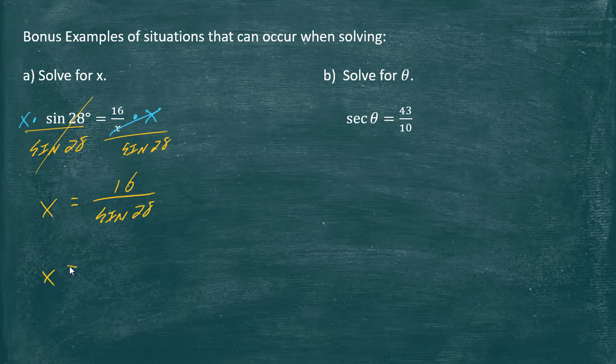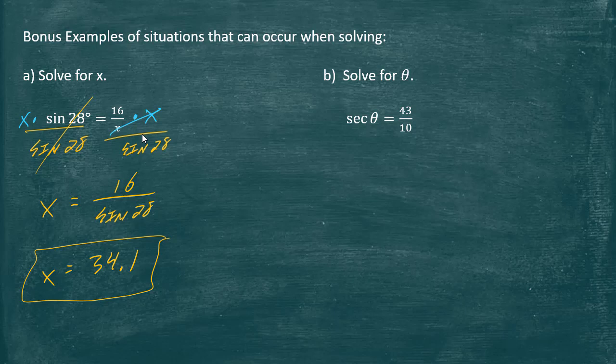And then from here, what did I really solve for? Do I need to put a unit on 34.1? Would this be a degree or is this just a unit? In this case, because the 28 degrees was the angle, the other two parts, the 16 and the x, must be ratios of sides. So this really would be a side length. So I would not put a degree sign on it, even though it looks like it could potentially be an angle measurement of 34. That would be a reasonable thing, but it technically was a side length based on the fact that sine is a ratio of two sides. So the x was truly a side.